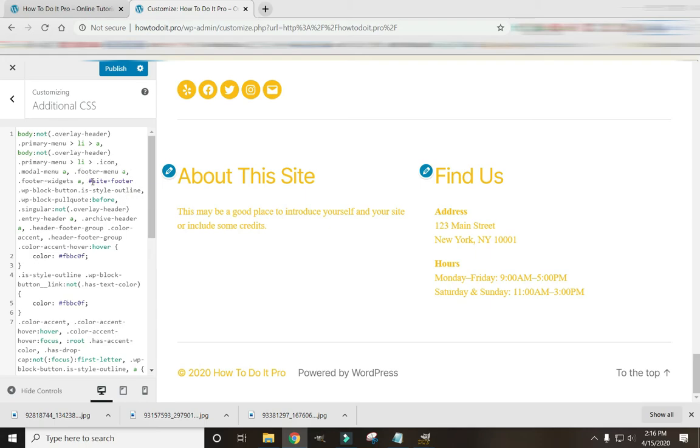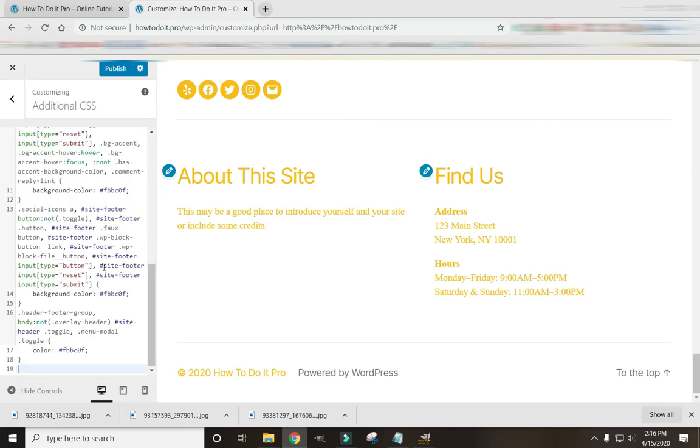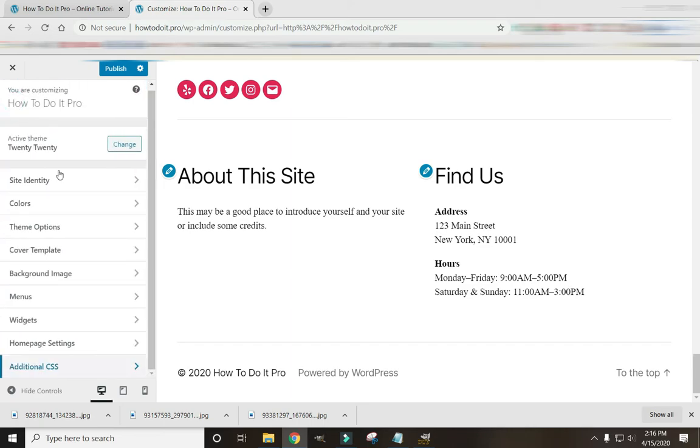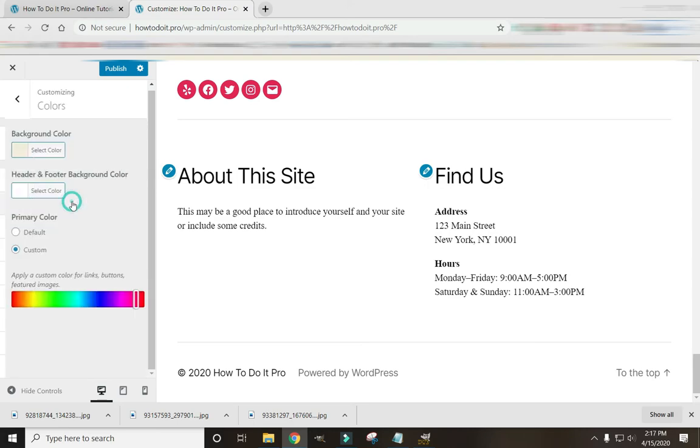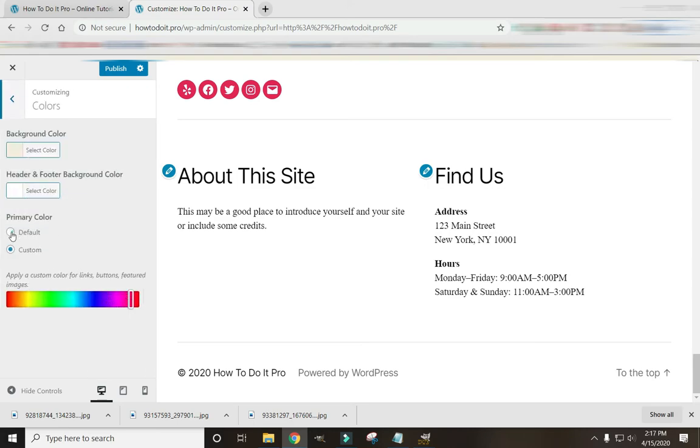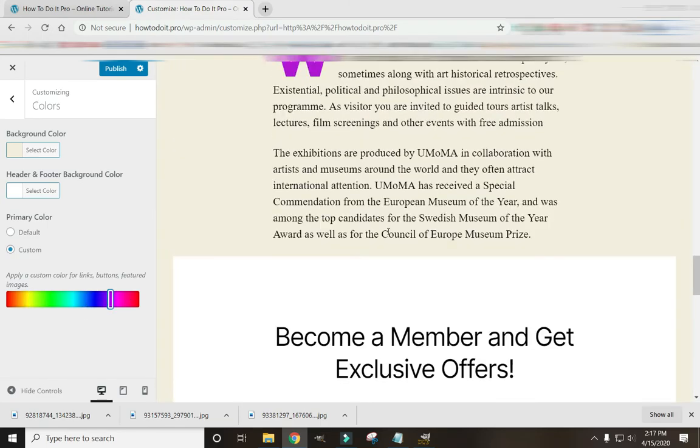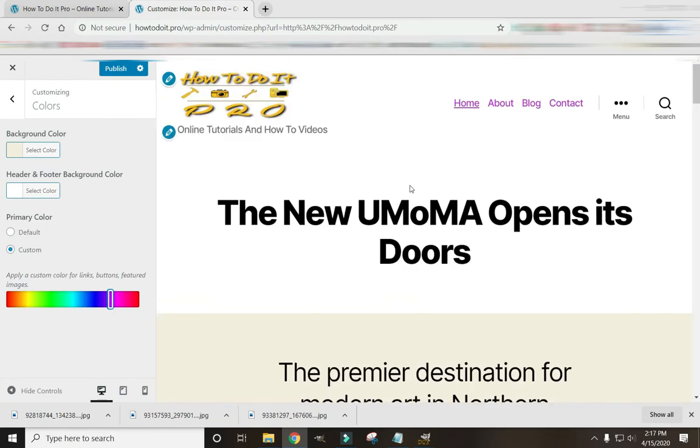Also wanted to show you that there's another way that you can do this, but it's really not as effective. If you look here in the colors tab, you can see we have this color slider. It's on default right now, so that's the default colors. Click on custom and you can slide this around and find the color that you like. The reason I don't use that is because I can't match my logo color.